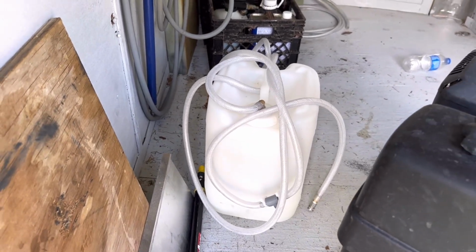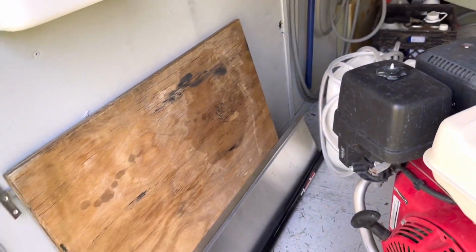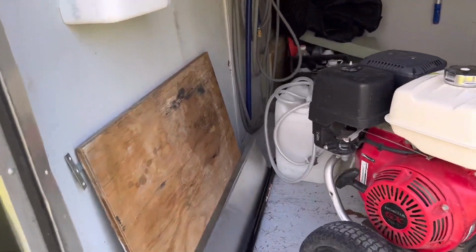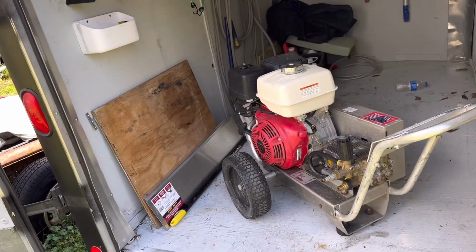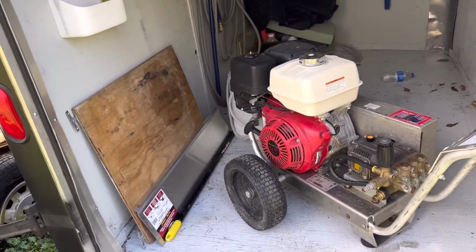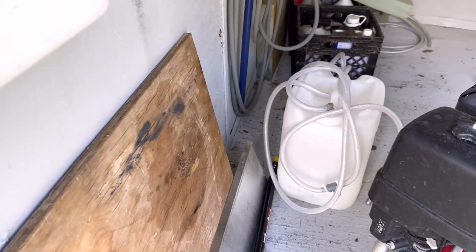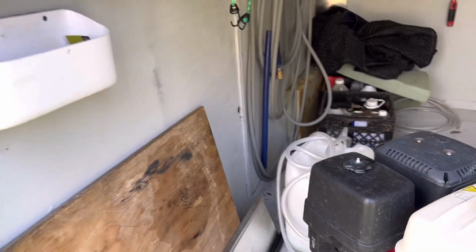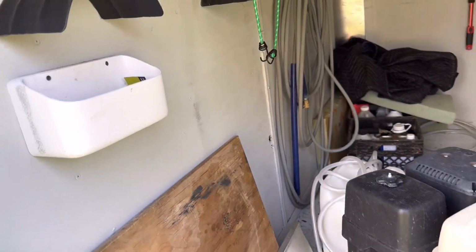So it's a 5 gallon bucket. It comes with that hose. The hose goes into the end of your gun, and then basically you can pull chemicals, soap, whatever you want from that bucket through the gun and spray it onto the house. I never used that downstreaming. All I did for the past 5 months was just use the bucket and pull my chemical through that, spray the house, and let it do its work. It did a lot of the work for me.